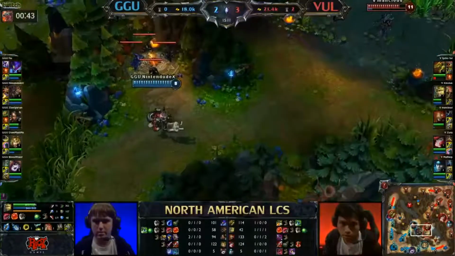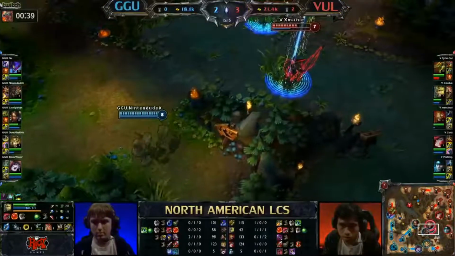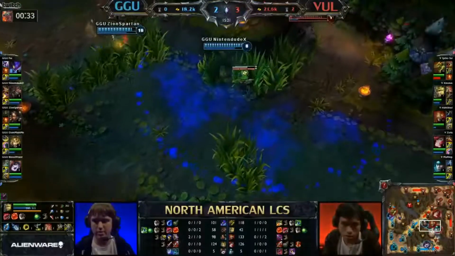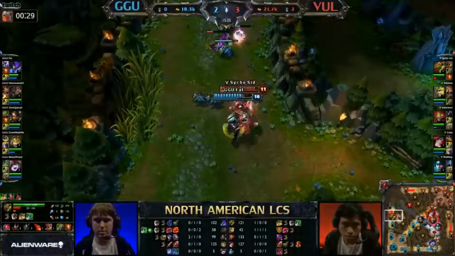Managed to get in there with the flag toss over the Dragon Pit, right on the way back out. And we were talking about junglers maybe falling behind in farm, as Nintendo actually could get turned around here. xMithi goes back, ManCloud walks away. Yeah, he'd already burned the pillar in the Dragon Pit, so nothing there.